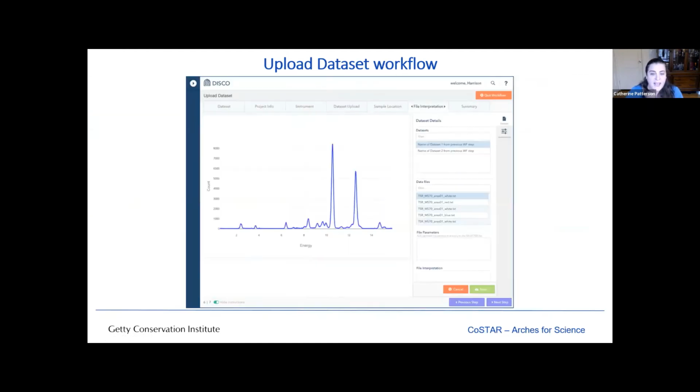Lastly, when you've done that, as we heard in our use case interviews, people really want to be able to look at the data. So they've been busily building in lots of spectral viewers so that we can see that data. And you can see here, we can enter specific file information. If we want to say that I counted for 30 seconds to make this scan, we can enter that information here. And we can interpret it. I could look at this and say, well, here are the elements I see in this spectrum, and leave that information for the next scientist to come along.